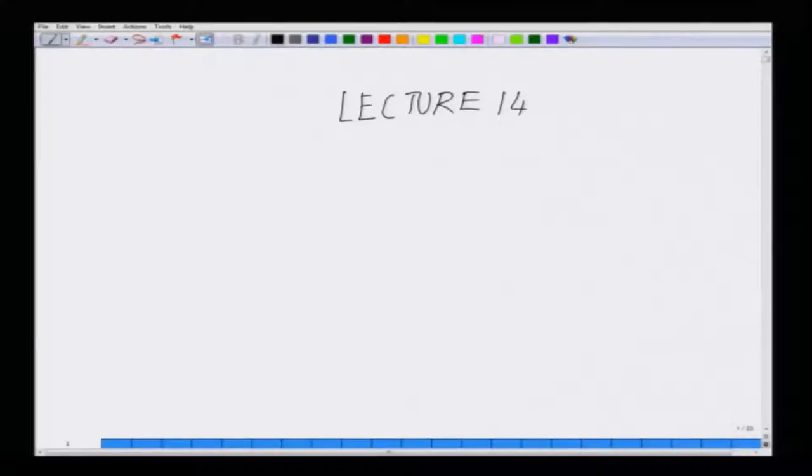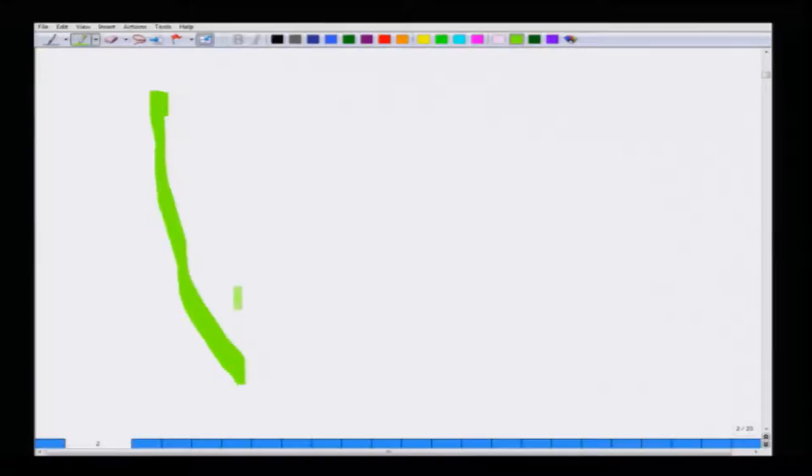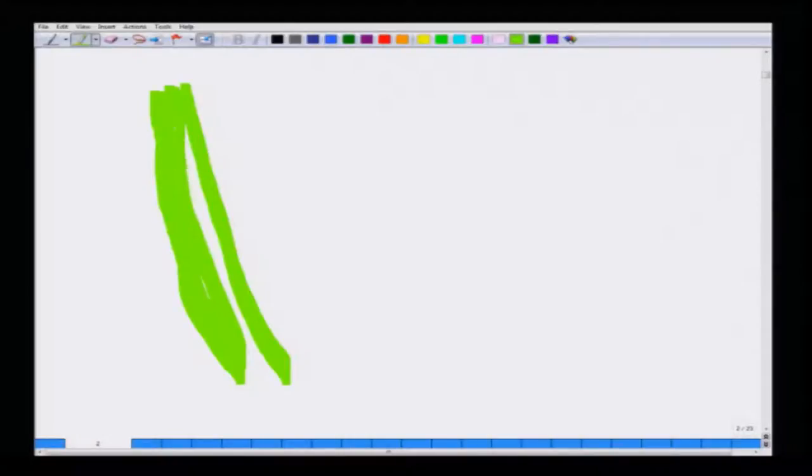So, last time when I showed you the circuit, I did not introduce all those nitty gritty details. So, today I will introduce all those nitty gritty details. Coming back to the slides, this is lecture 14, and let us draw the circuit now. So, this is the muscle, which I am drawing in green now. It is the change in length of this muscle which matters, and within that muscle you have certain elements like this.